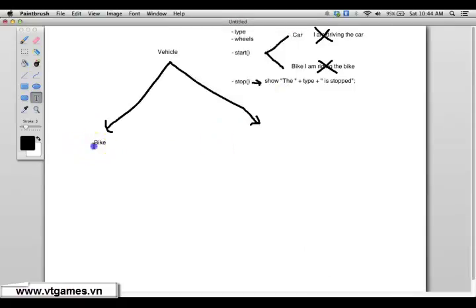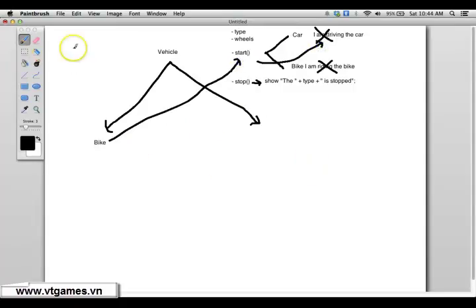The Bike class is going to have the same common characteristics: it's going to have a type, it's going to have wheels, it's able to set wheels and get wheels. And it can inherit the stop method. However, the bike is going to override the start method to give its own implementation.